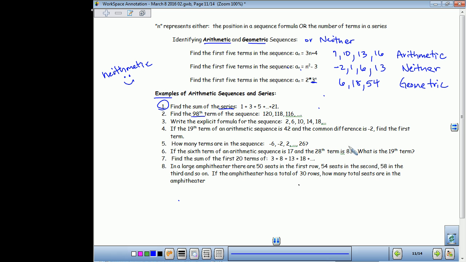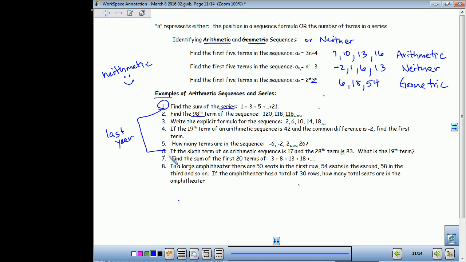That's just where we plug it into that one formula. This is not a series. This is just a sequence. Write in the explicit formula. Old. Find the 19th term. Old. How many terms are there in the sequence? Old. If the 6th term is this and this term is that, what is the 9th? Old. All of this we did last year. That's so last year. How do you do number 6 again? I'm going to run out of time if I show you right now, but I can show you later.